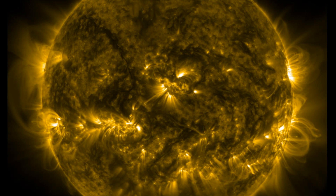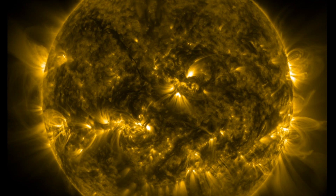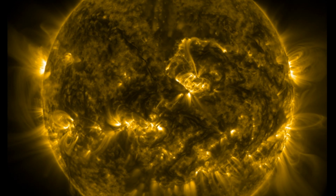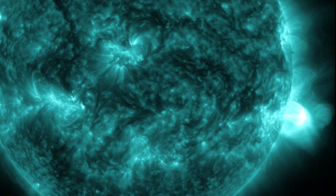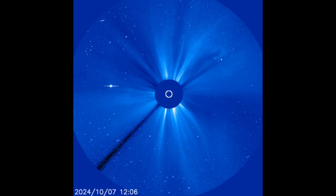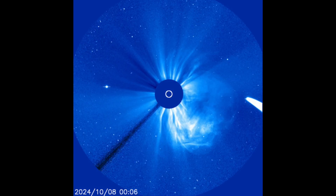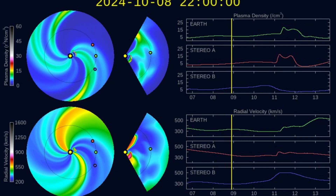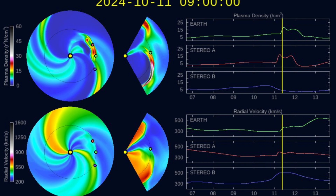Good morning folks. Today we've got another X-class solar flare to report. Yesterday we reported an X-class solar flare near the limb with a wide burst CME. As Comet Atlas invaded SOHO coronagraph images, a big CME was visible coming off the right side that appears to have a halo component. We showed the ENLIL spiral from NASA showing the glancing blow impact to Earth, and now the NOAA ENLIL spiral is updated as well — showing a slightly weaker CME but still including that glancing blow impact to our planet.